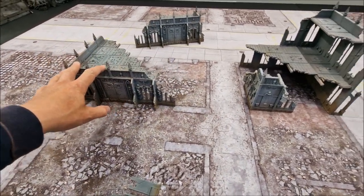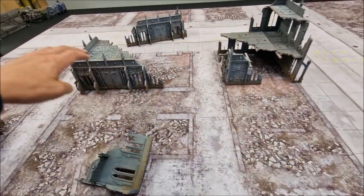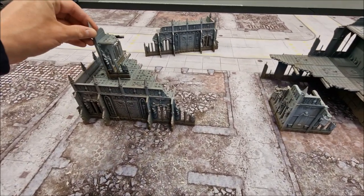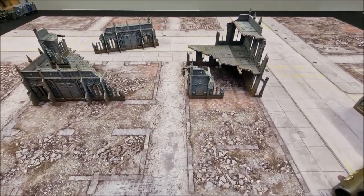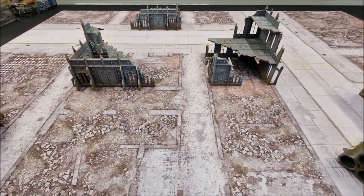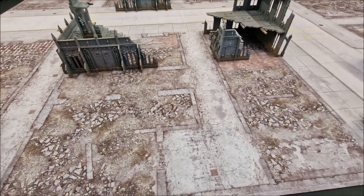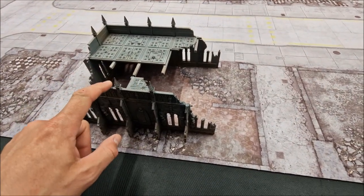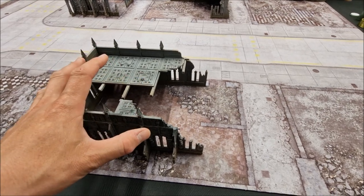I'm conscious of the opponent across the other side — if games are 40k you could be playing diagonally or end to end, so you have to keep all the angles in mind. I'll add some height to this as well. Standing back, the board is looking healthy. I'll put a ruin across the other side too — it gives a nice triangle and looks good on camera. I've decided to put that piece across there, locking the whole thing in and balancing the table.